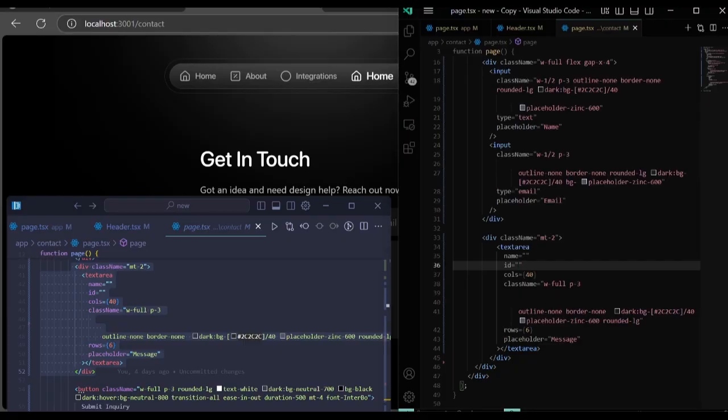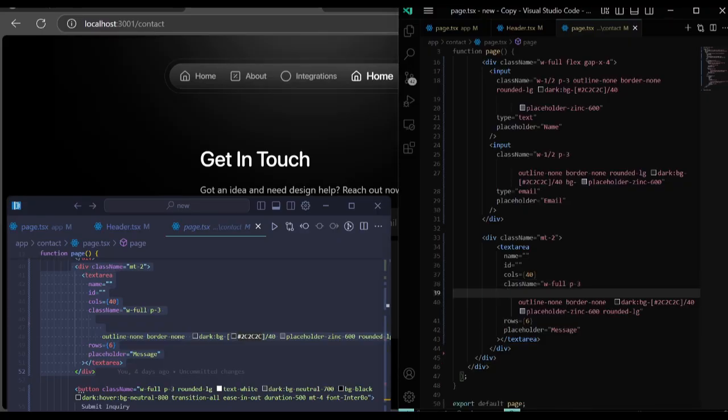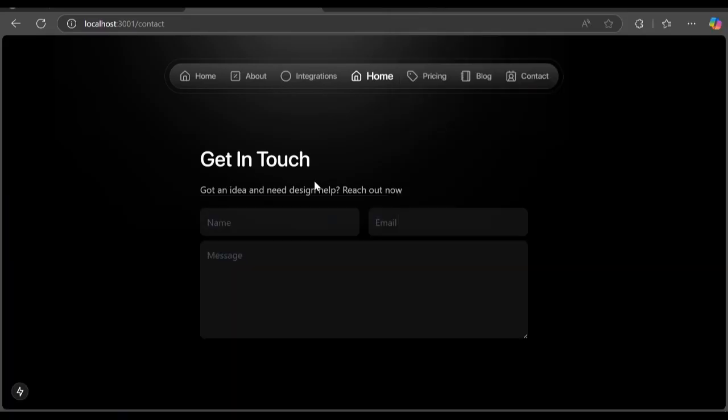I'm given a class name of width full, and padding of 3, outline none, border none, and a dark mode, give it this color, and apply shadow of 600. And also, if I should see here right now, so you see we have our text area.